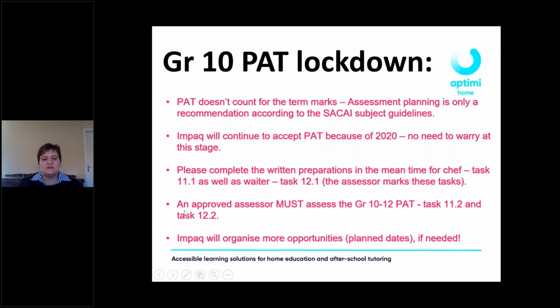And then please take note that an approved assessor must assess the grade 10 to 12 PAT, task 11.2 and task 12.2. I do get a lot of parents and centers asking if the parents can do it now. There will be no bending of rules at this stage because of the lockdown. So the same rules apply, and we have enough time. If we do see that it becomes a problem, then we will give information through. So at this stage, no need to worry. Just follow the rules, follow the guidelines, and just be patient a little bit with the lockdown. We will just see what will happen, and then we will inform you how we're going to handle that in future.